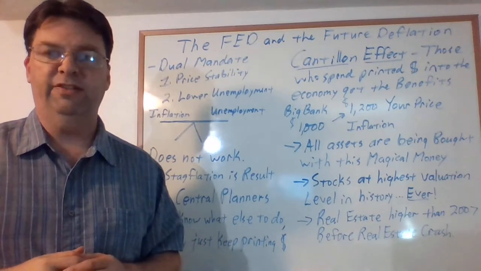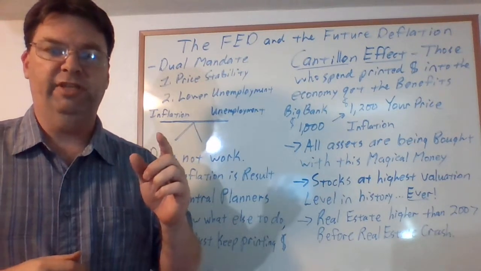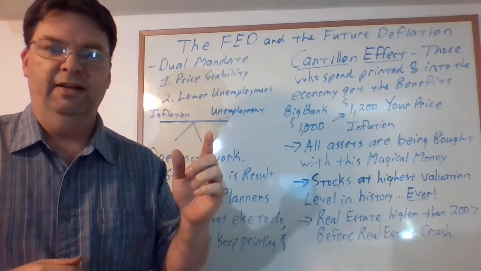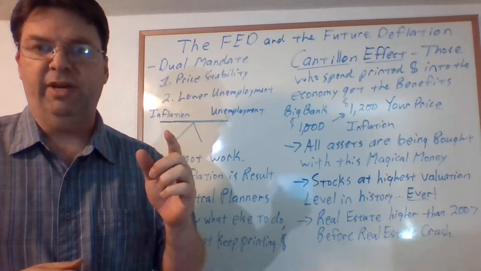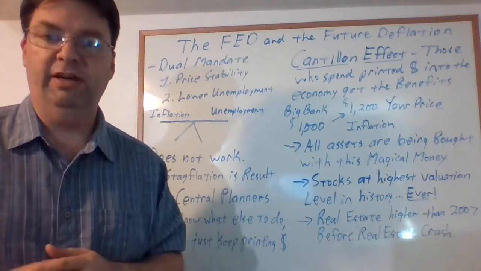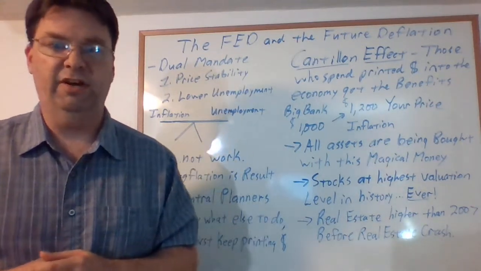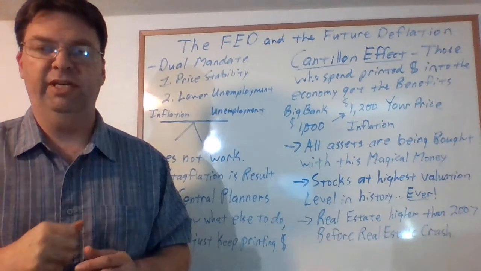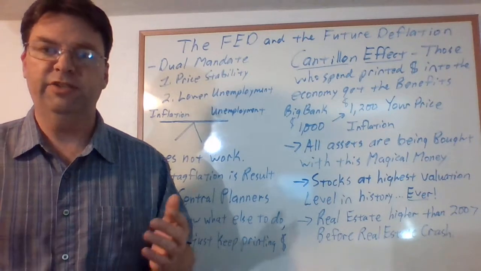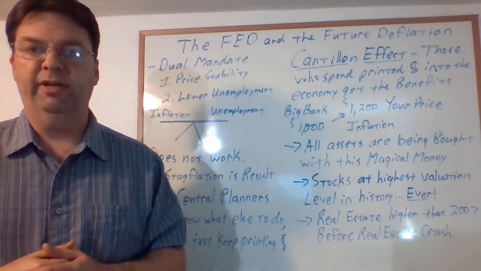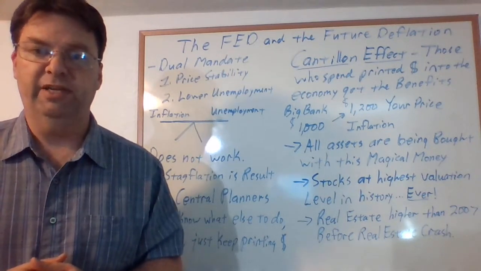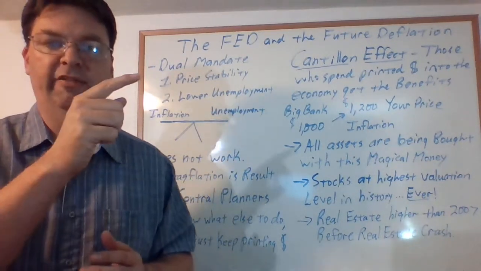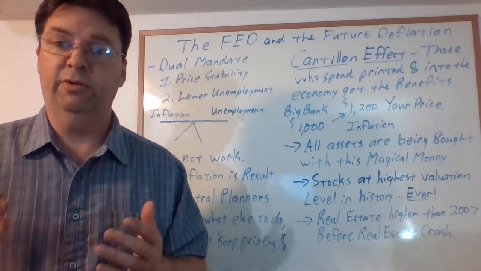So what the Fed has always tried to do is they've imagined that unemployment needs to be around 4%, and then inflation in that case would have to be 2%. Okay, so they always have this 2% inflation target. Well, that doesn't lead to price stability. That means that over time, your dollar loses most of its purchasing power in 100 years. That's what 2% inflation will do to you, okay? So they're really not meeting their first mandate of price stability. That would be like the gold standard, okay?